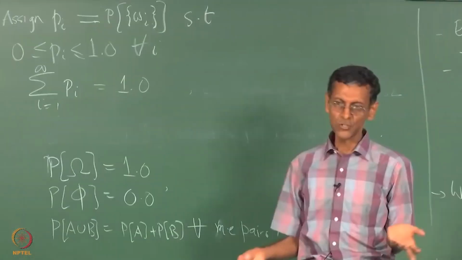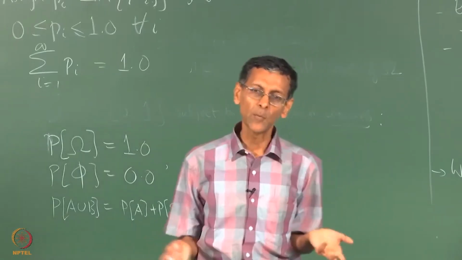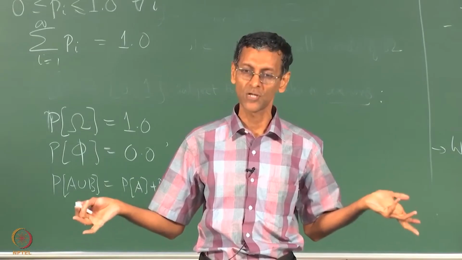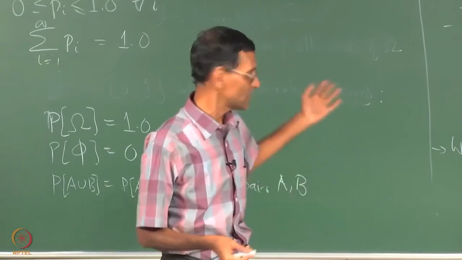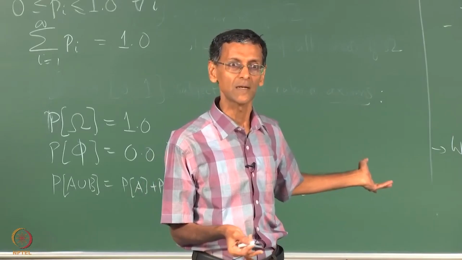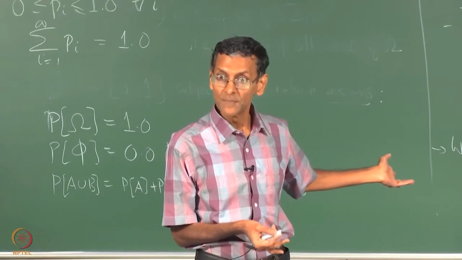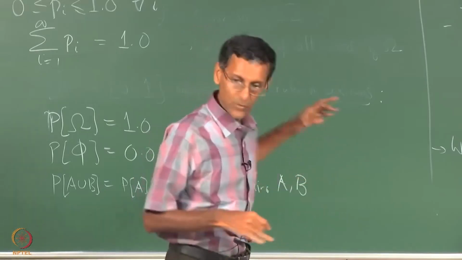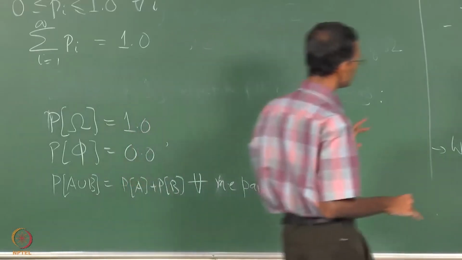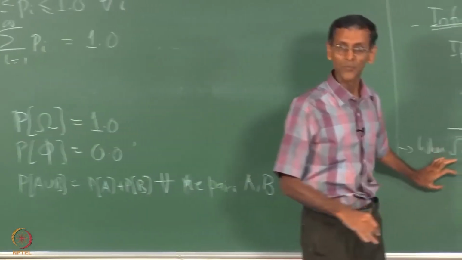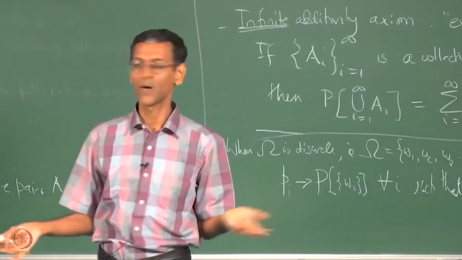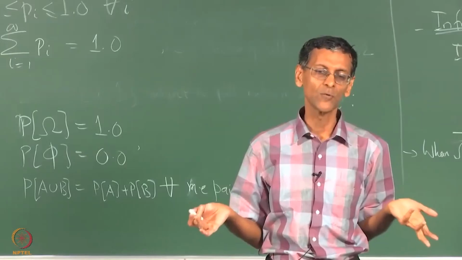It is very difficult to do probability assignment consistently if you start with all the subsets, or all the sets in F, to which you want to assign probabilities. It is much easier, and this is what we have always been doing in all our earlier encounters with this subject. We have done it implicitly without putting a formal statement on it. Now it is time to look at it a little more formally. All that we have done up to now, when omega is discrete, is assign probabilities to the singleton subsets such that the probabilities add up to 1, and the probabilities are between 0 and 1 themselves.